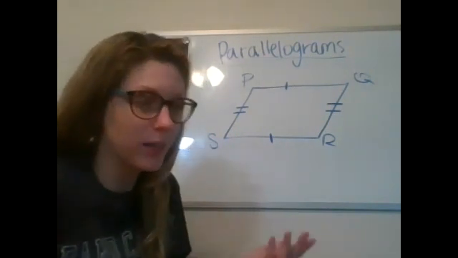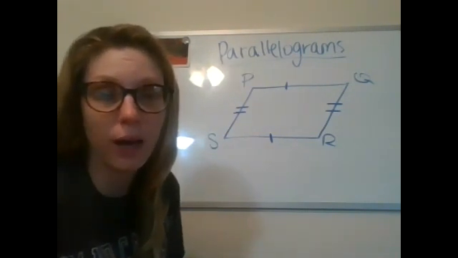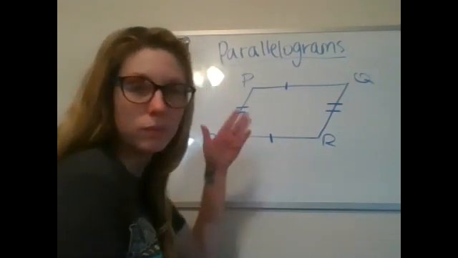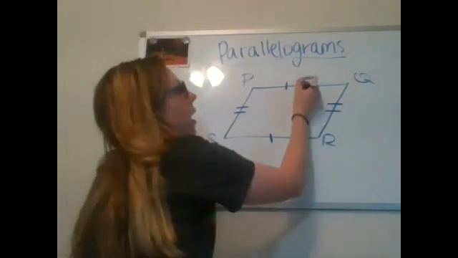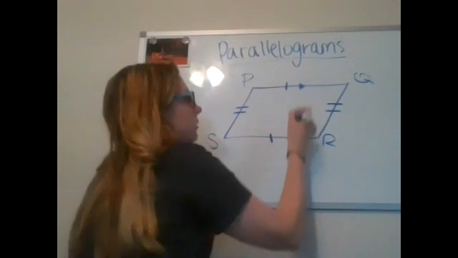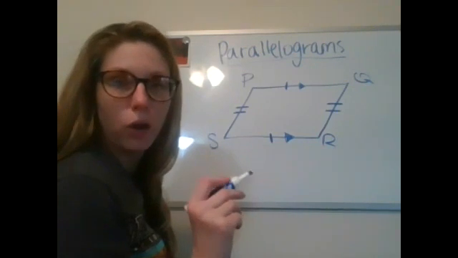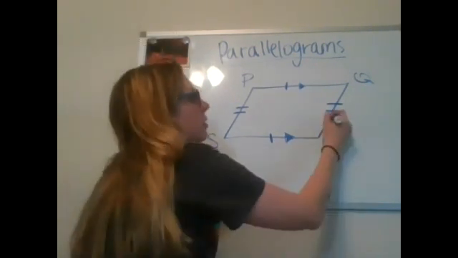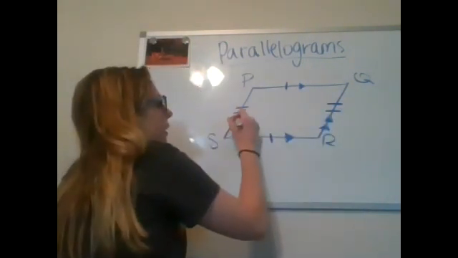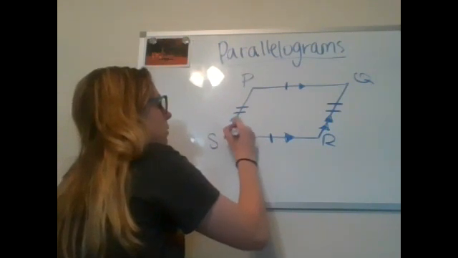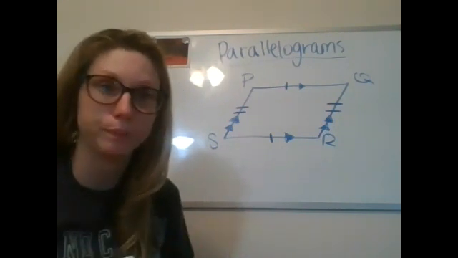Another thing that we know, this isn't in one of the four properties, but it is an overarching property of this type of polygon, is that they are parallel. So opposite sides are parallel, meaning these sides are parallel. If you ever see that little triangle going the same way, that's what that means. These here, if we have double, that means that these are parallel to each other, but nothing else. Okay, so opposite sides are congruent and parallel.